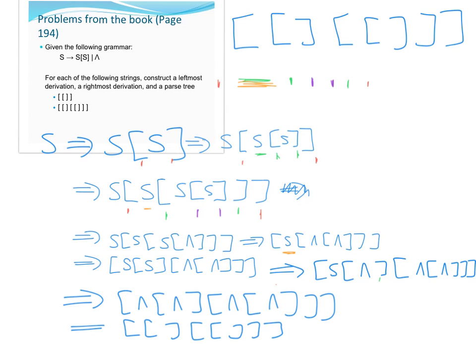And again, you could do a parse tree for this, right? It would start out by saying, let's just look at the first couple steps. We had our S, and that went to S bracket, and then we would expand this one and so on. This one, right? I'm not going to do that parse tree. You can do that as an exercise.